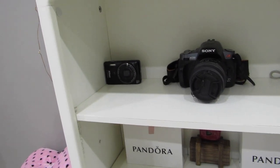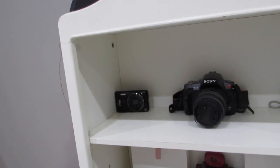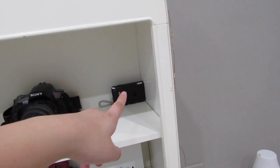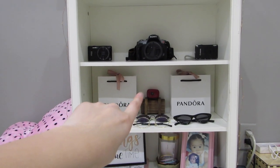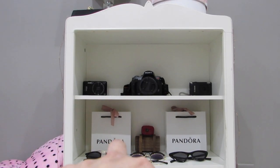I have some cameras on display. This is my camera from seventh grade — it was super fun and I always vlogged with it in school; my guidance counselor got mad at me but it's okay. This camera sadly broke but I wanted to keep it as a display. I also have a smaller camera that also broke — basically all of these cameras are broken.